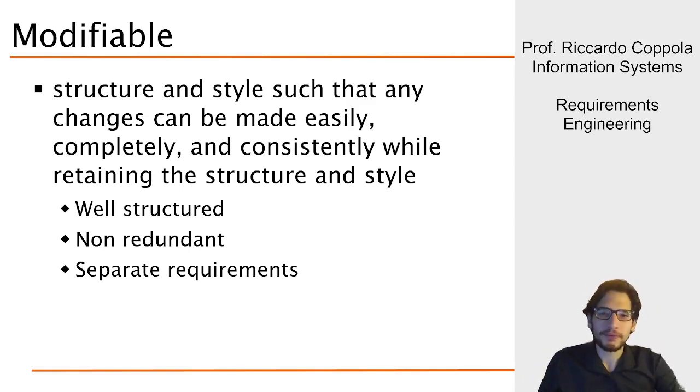Of course, to change the requirement, I will have to have requirements documents that are easily readable and structured, so that I can find what are the aspects that I need to modify. If my cash limit is, I know that it is in a specific section on page 13, maybe, it is easy that I can change that aspect from today to the next iteration, the next development of my system, and so on.